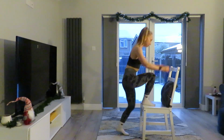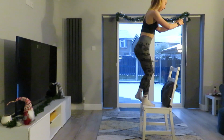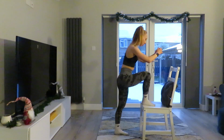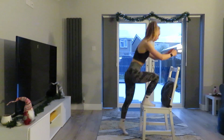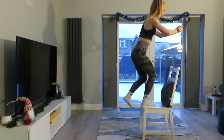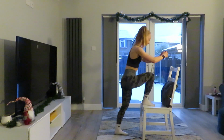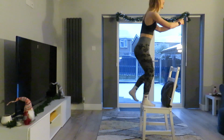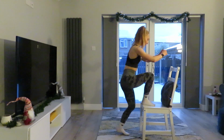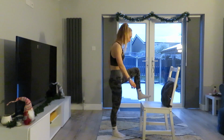We are coming up. Remember, try and lose the momentum here. Make it a nice and intentional movement. 3, placing the emphasis on the glute that's doing the work. 5, 8, losing my balance a bit here. 9, 10. Shake out the leg if you have to, reset yourself, and go on the other side.